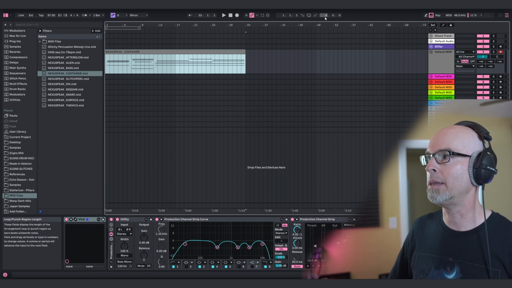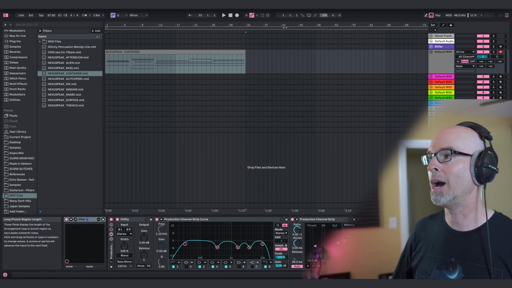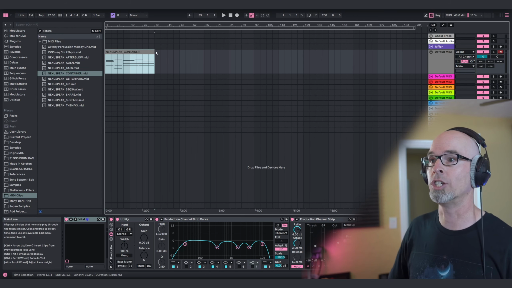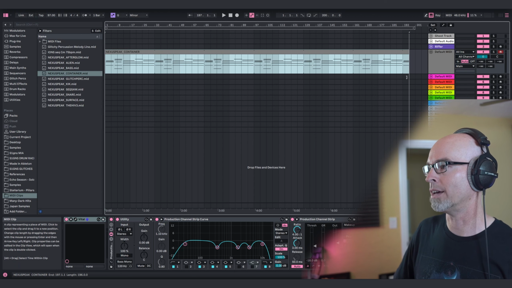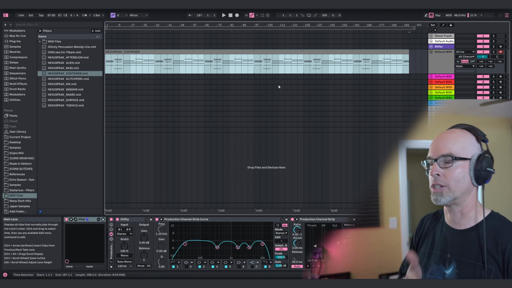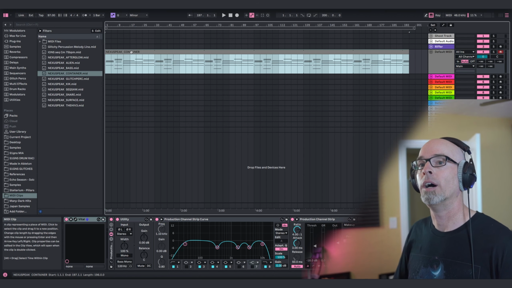I'm going to extend my loop marker out to like 200 or something, so now we have plenty of room on the timeline to work with. And all you're going to do is drag this over all the way to 197. So that should be good, right? As long as you just drag the MIDI clip, it should extend as a loop. You might need to duplicate it or copy it over, but other than that, this is how long it is.